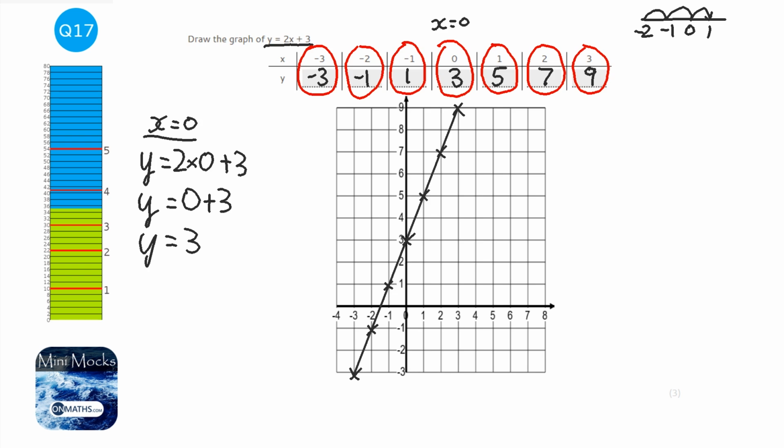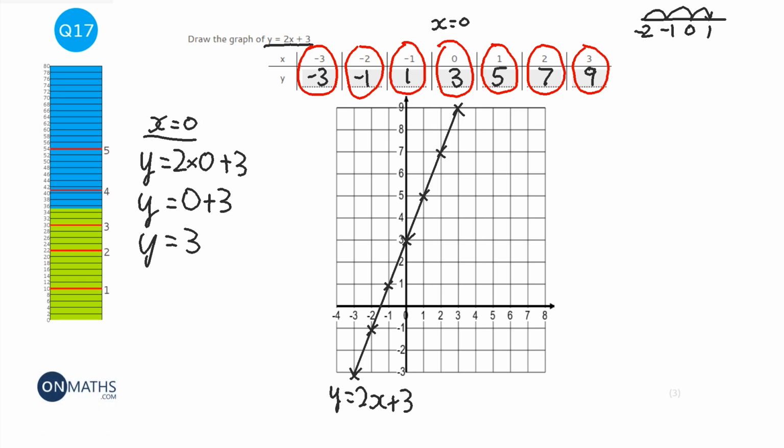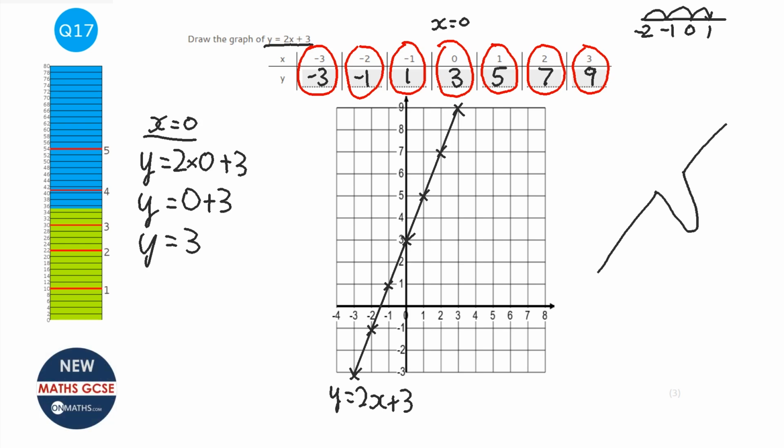And the last step is to label it. And sometimes you're asked to draw more than one line, so we should label it. There we go. Now, I can check that this is right because all of the numbers landed on the straight line. If I had one coordinate down here, I'd always check it. You're never going to have a straight line graph that goes up and then dips down, then goes back up again. Okay, so it's an easy way to check that you've got it right.